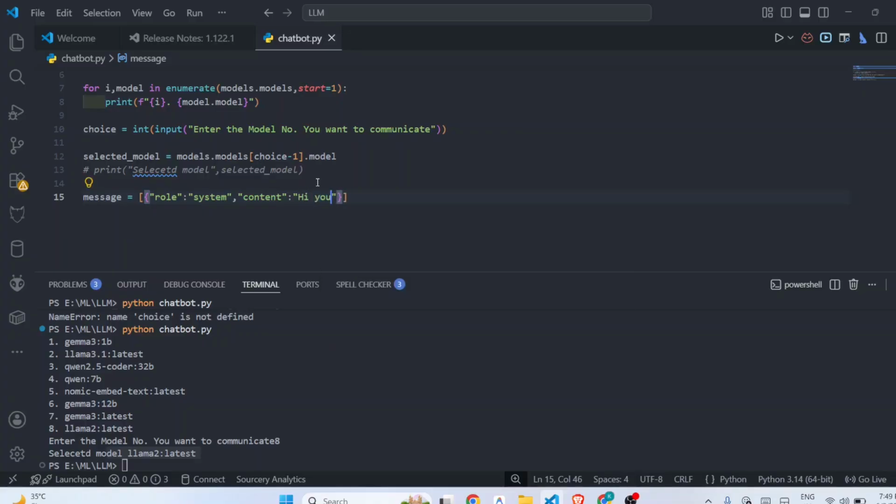I'm going to draft a basic predefined prompt for our model.